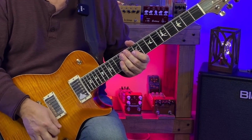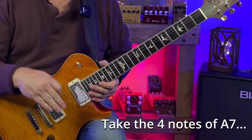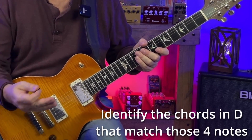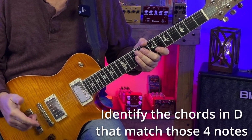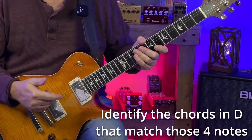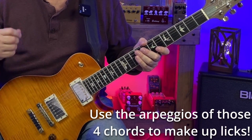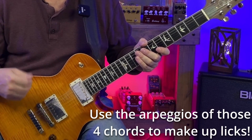So here's our concept. We're going to take the 4 notes of the A7 chord. We're going to look at the home key of A7, which is D. We're going to identify the chords that match up with each note of the A7 chord, and we're going to use those 4 arpeggios to make up licks when we're soloing over that A7.